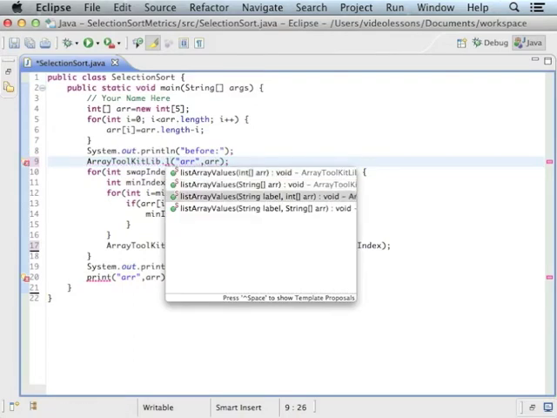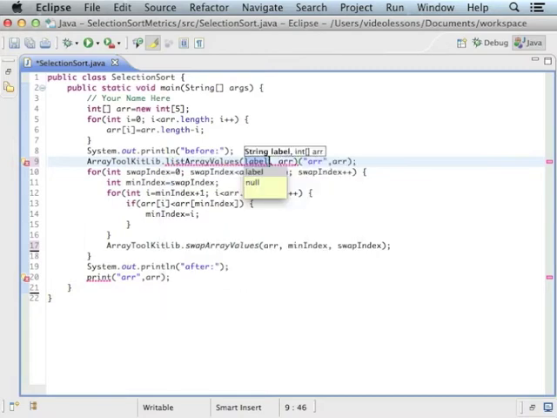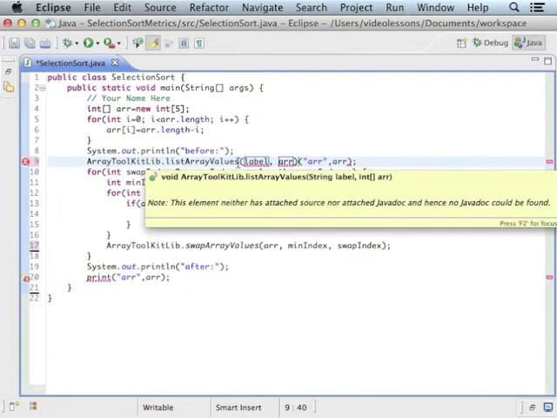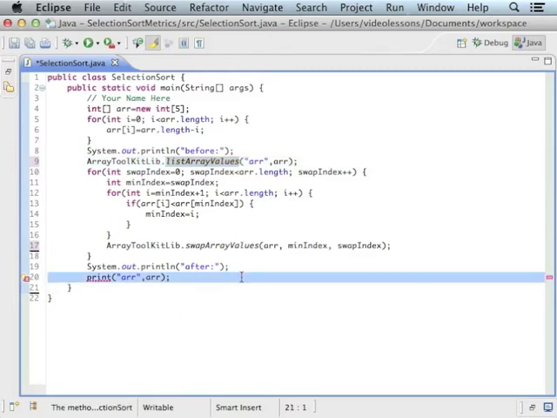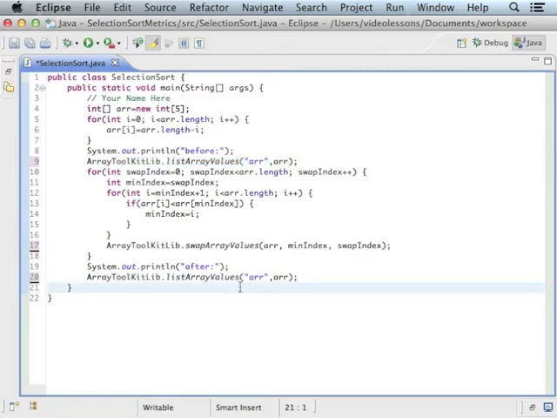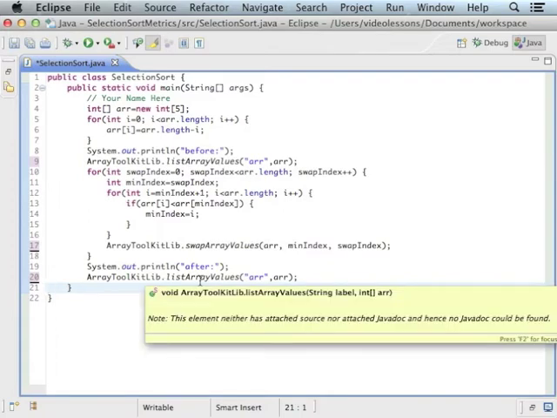I want to make sure that I choose the one that says string label. Now, here it already has my values filled in, but I already have them from my print method, so I'm just going to delete them. And I want that exact same line right down here, so I'm going to erase it and replace it with that. Okay, now I'm ready to begin thinking about the metrics of my algorithm.